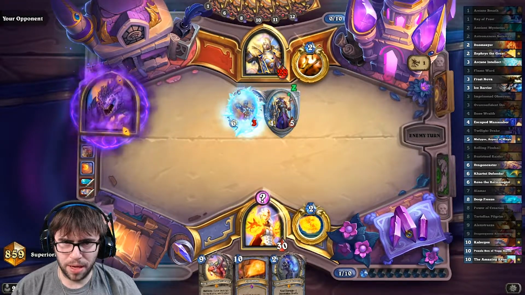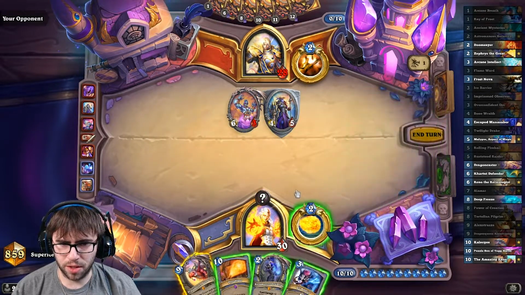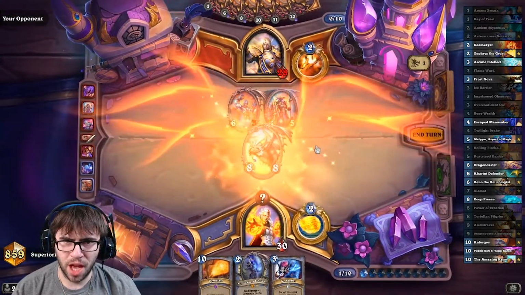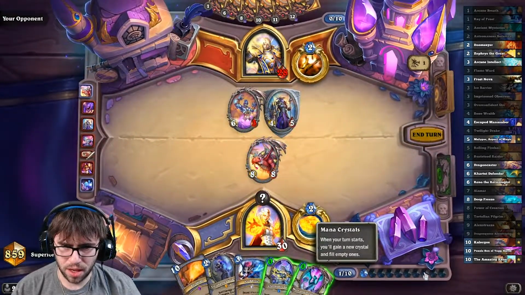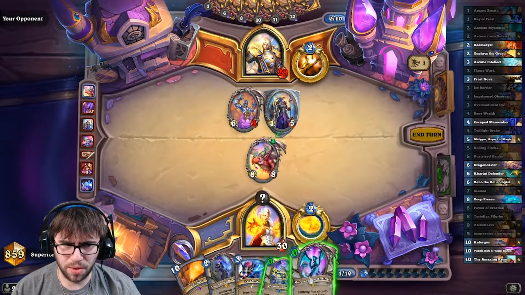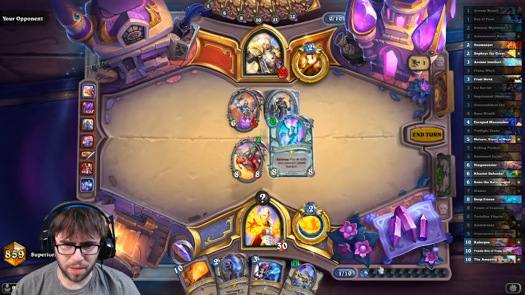So this scares me a bit, because he's probably going to heal it up and go face. I think we still just YOLO go for the dragons, because this applies a lot of pressure. If he has Galakrond, though, I think we just lose. Oh, buddy. Okay. I don't know if this does enough. I mean, we'll get a taunt up. That seems good.